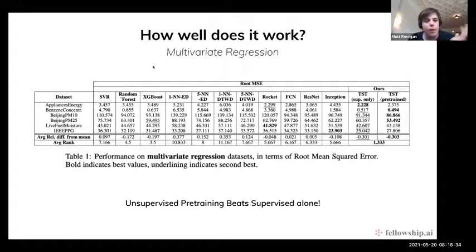Yeah, so the model performs pretty well. Here you can see the traditional thing that you see in papers where they bold how they get state of the art on all the things. I think the most important bit about this is that when the model is pre-trained before doing supervised training, we get state of the art, and it tends to do the best of all the models. Another thing to note about this model is that it seems to do really well in high dimension and really low in low dimension.